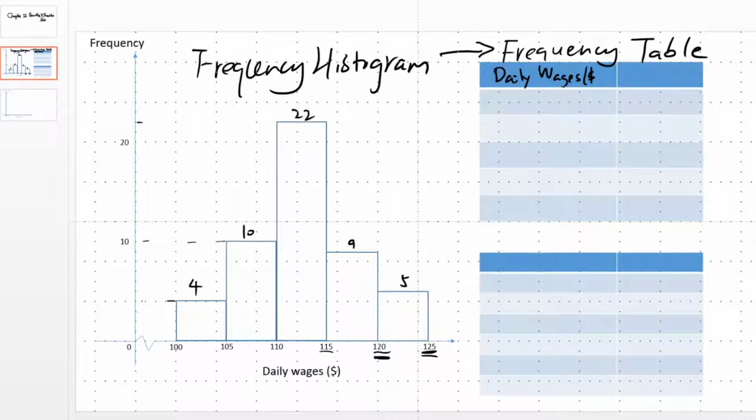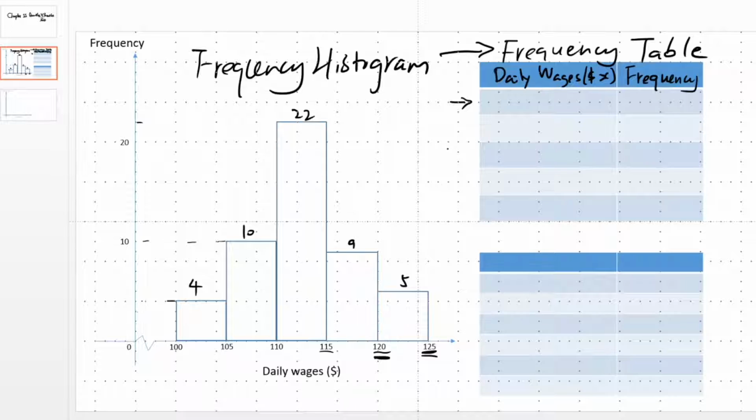For daily wages, I'm going to use my small letter x to represent them. And this will be your frequency.